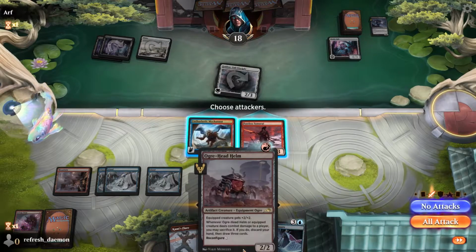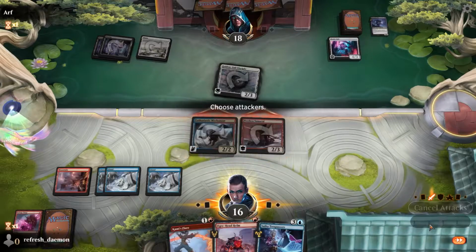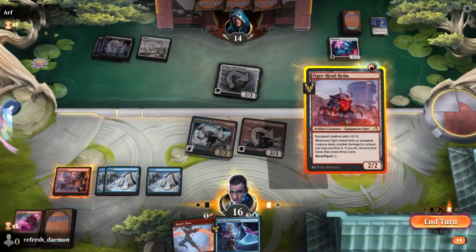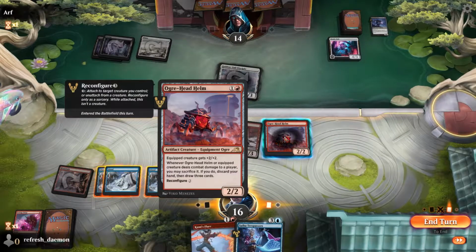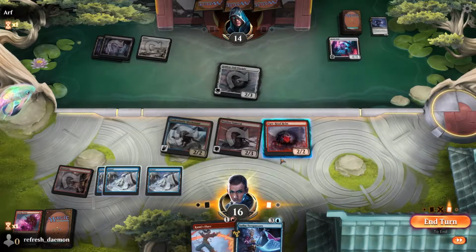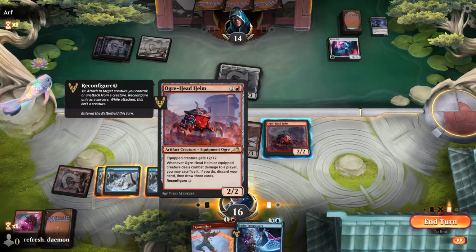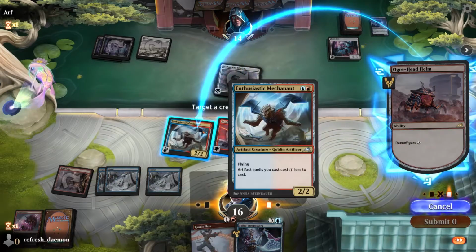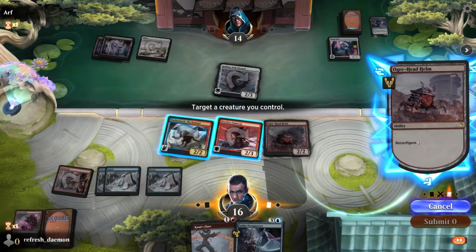Go to combat. I could just attack with this, but I don't think I want to miss the damage. I'm kind of racing them right now. And then we'll play the Helm. And we can... Oh, we could have actually put it on something, huh? Let's go ahead and stick it. So I missed 2 points of damage by doing this, but this is life sometimes. We'll stick it on here.